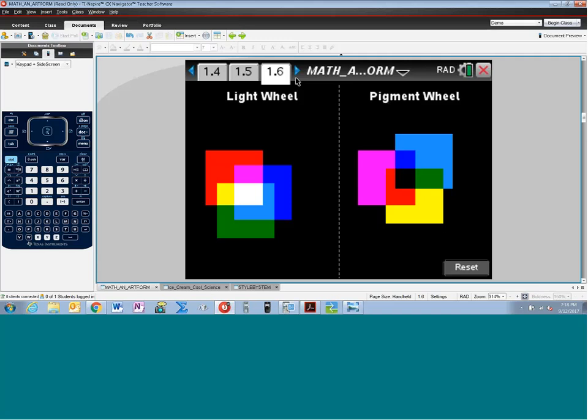Well, it's kind of the same reason. If part of your receptors aren't picking up one of the colors, then things are going to look a little different to one individual versus another. There are a lot of places we could explore color in the science curriculum, specifically in physical science, but also, like I said, with color blindness in the life sciences. So pretty cool and very applicable to science here. Cool. Thanks, Eric.